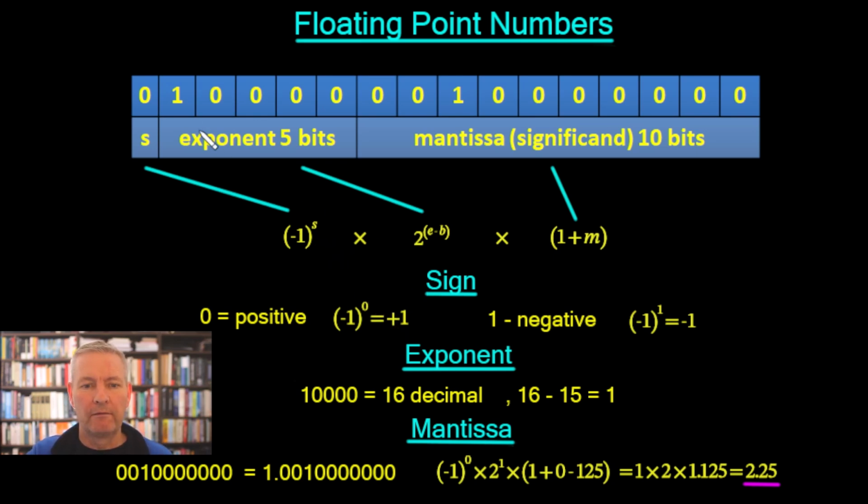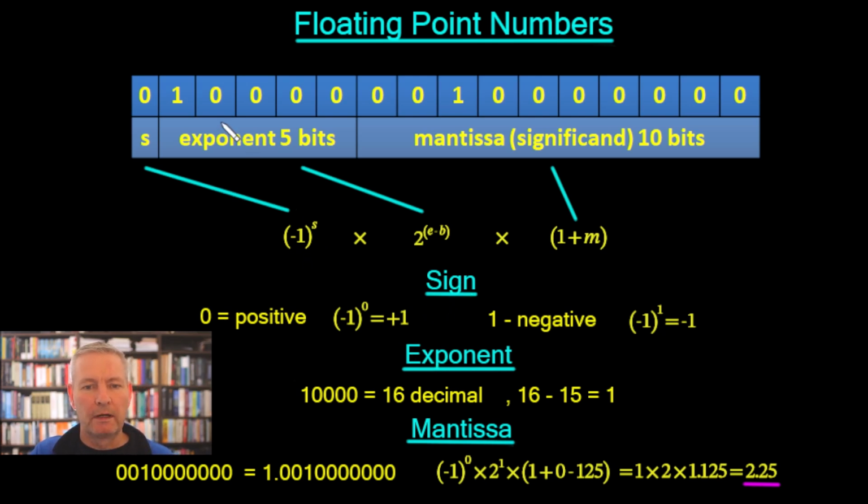Now, if it had been a value of 1 in this first bit, then we would have minus 1 to the power of 1. Anything raised to the power of 1 is just itself. In this case, itself is the value of minus 1. So if it was a 1 in the very first bit, then we would have minus 1 times what's left over. So therefore we would have a negative number. So this is just a little mathematical trick in order to generate the positive and the negative values. It's quite smart. So this has looked at the sign bit.